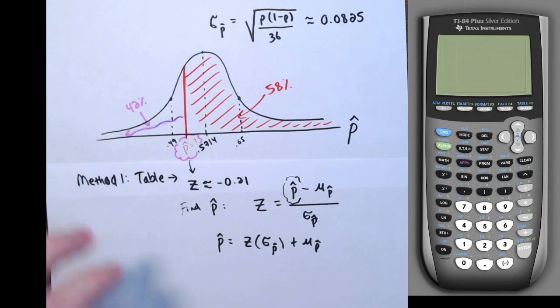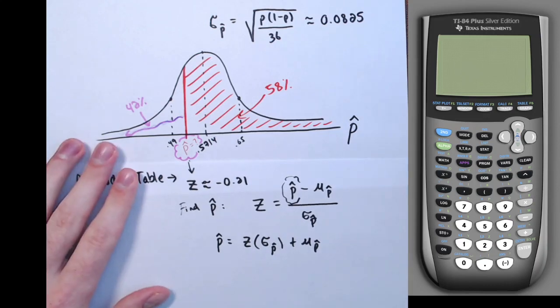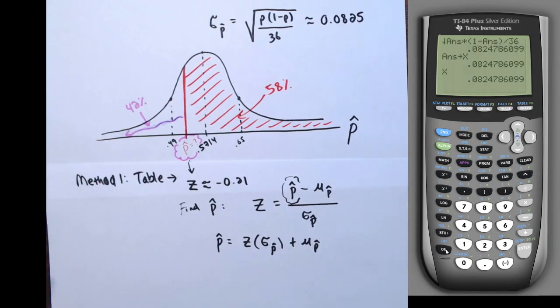All right, so let's do this. So I'll pull up the calculator, which I already have. So I take the z-score, which I'm saying is about negative 0.21, multiplied by the standard deviation of the p hats. Well, I already had that here. I'll just put in the previous answer. That's already there, and then plus the mean. Now the mean value, that population proportion, was 64 out of 112. That's 0.5714.